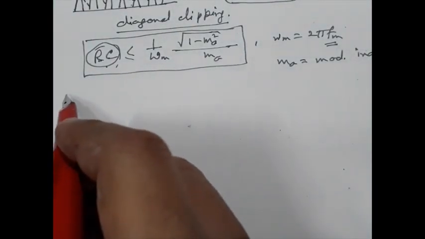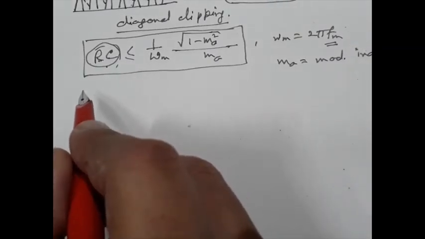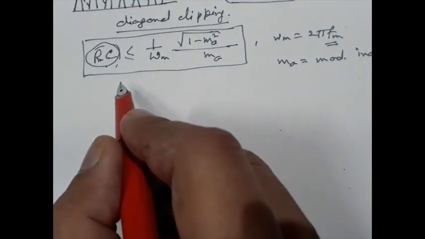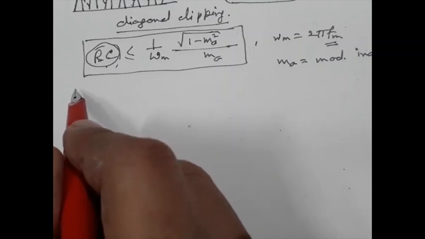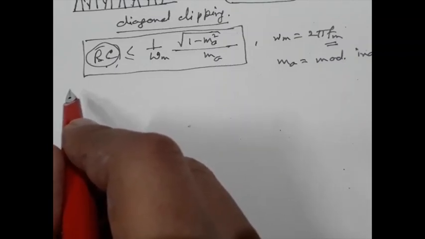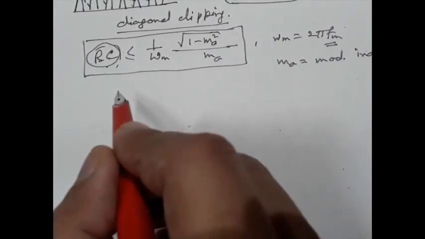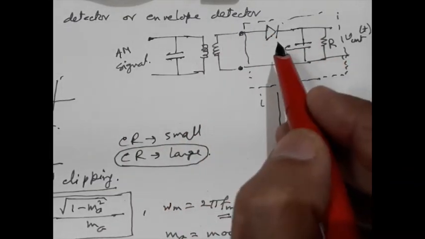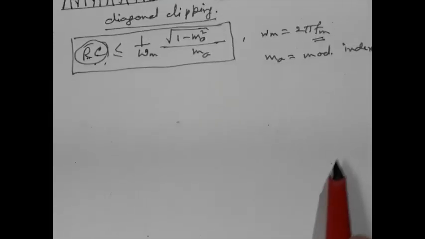So after the demodulation part, you must note that we haven't considered the synchronous detector for AM. We will discuss synchronous detector in connection with the suppressed carrier system later on, and then we will say why it is not used in AM, because AM was a cheap system. It was designed to have a cheaper receiver, but if we use synchronous detector, the receiver cost would go high. But if we use this type of receiver, envelope detector or square law detector or whatever may be, the receiver cost becomes low. So that is why we don't use synchronous detector.